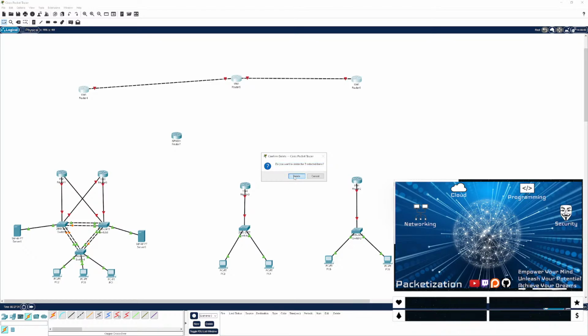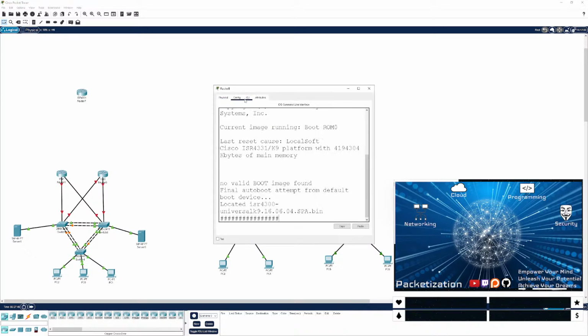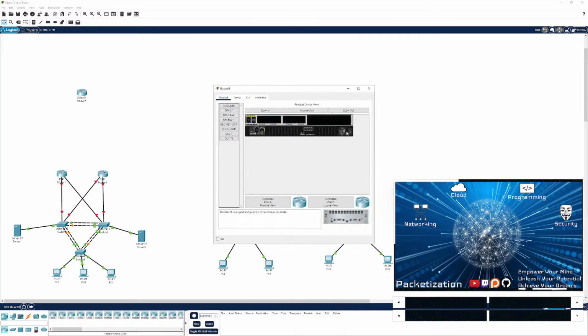Delete these. I should use these as branch routers too. Never hurts to have more port density. This. Okay. Power it off. Put the switching modules in there.